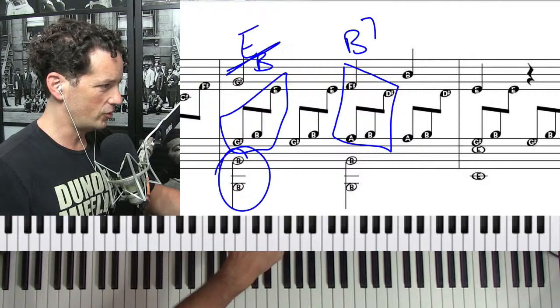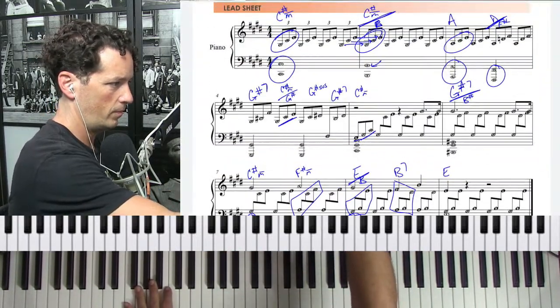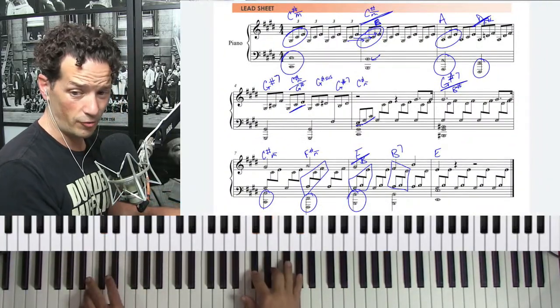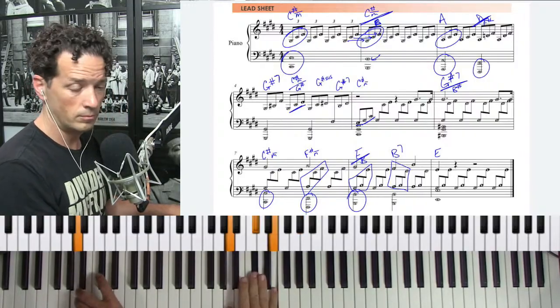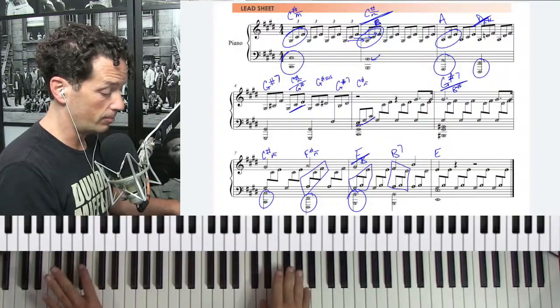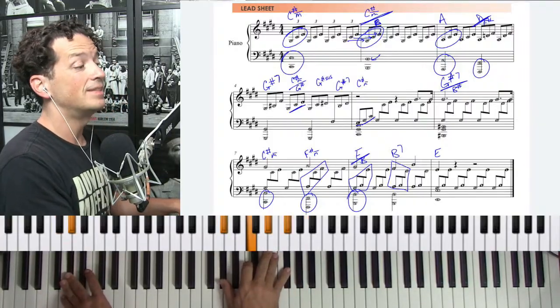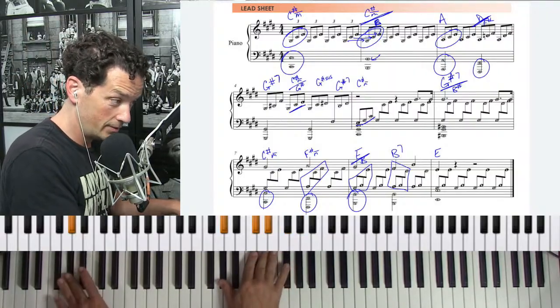Okay, so again, not trying to be fancy here, just playing the chords in order. C sharp minor. C sharp minor over B. A. D over F sharp. G sharp 7. C sharp minor over G. G sharp suspended.